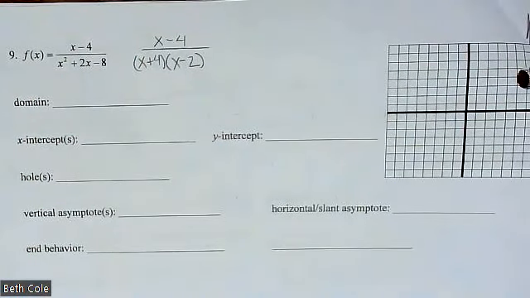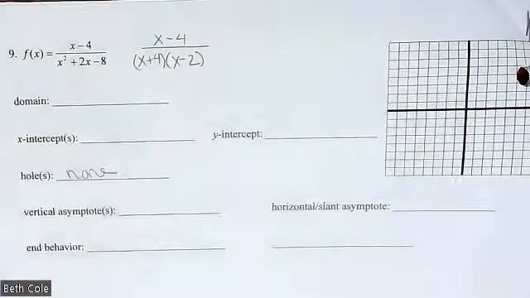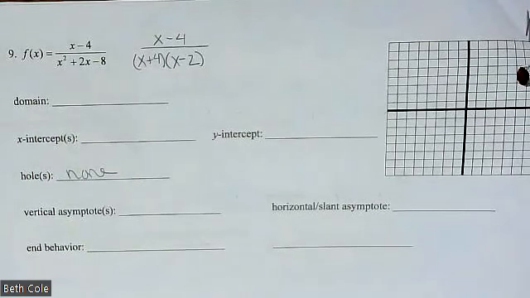And this trips people up because people really, really want something to cancel. And it's like so close. But x minus 4 and x plus 4 don't cancel. They're not the exact same. So nothing cancels. You won't get any holes. You can't make it be true. You just have to take what you get.